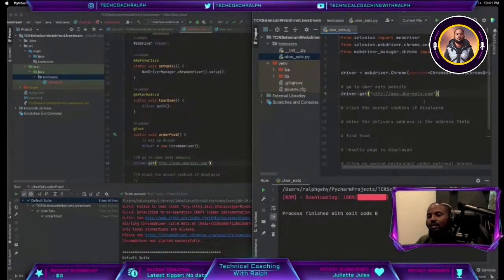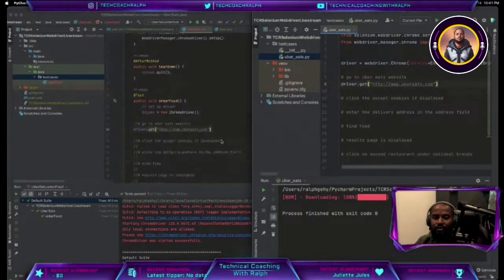So great. But in Python, they call it a fixture, where you can still set up the driver.quit, just to make sure that you don't have a lot of Chrome driver instances running on your computer. So we got the first step down for both.